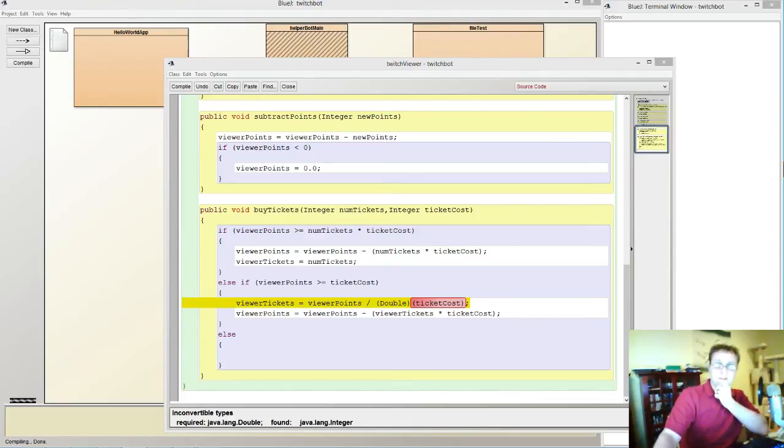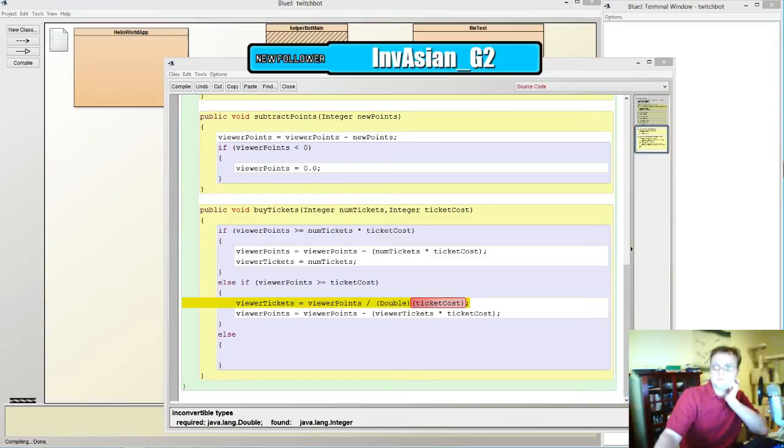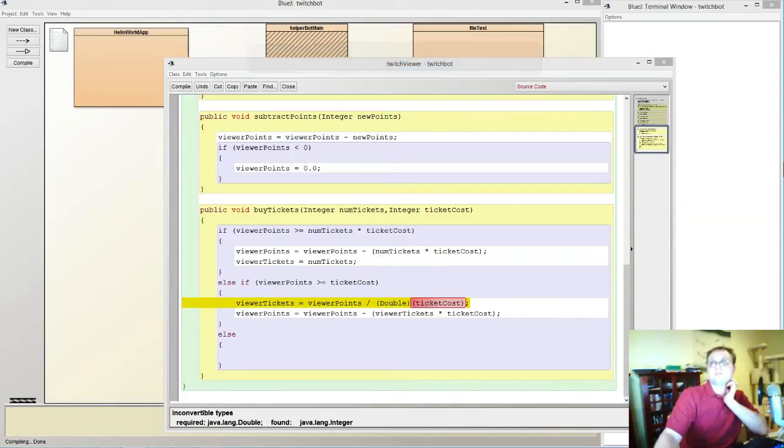Sorry for the quick break here. Need to convert an int to a double.